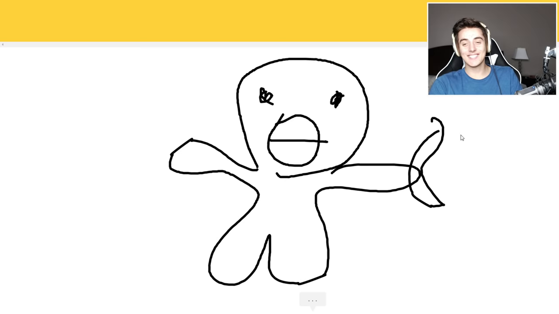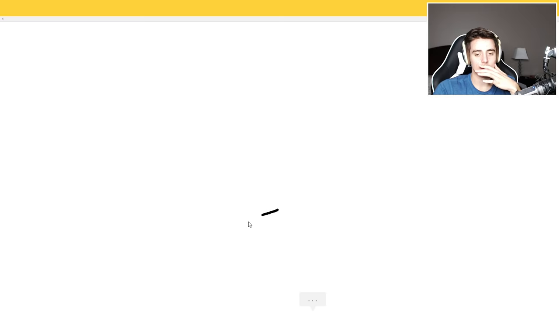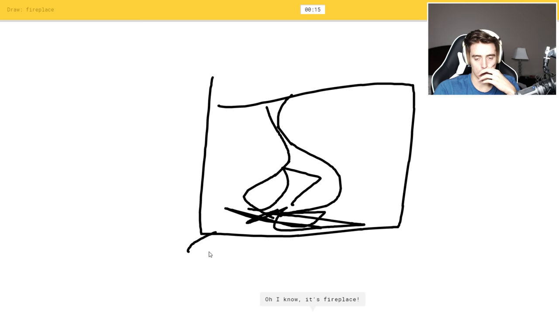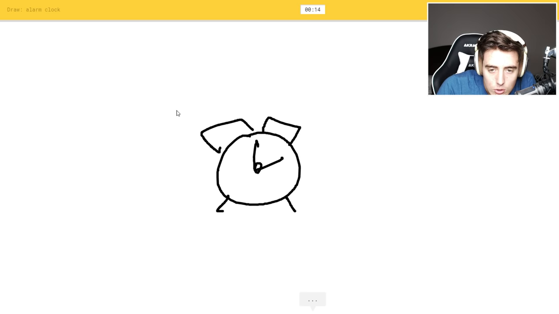Okay, flower. Here we go. I see nail. Oh, I know. It's flower. 3 seconds. Okay, fireplace. I see line. Or helicopter. Oh, I know. It's fireplace. Nice. 5 seconds. And then alarm clock. Okay. I see circle. Or clock. Oh, I know. It's alarm clock. Okay, that was 6 seconds.